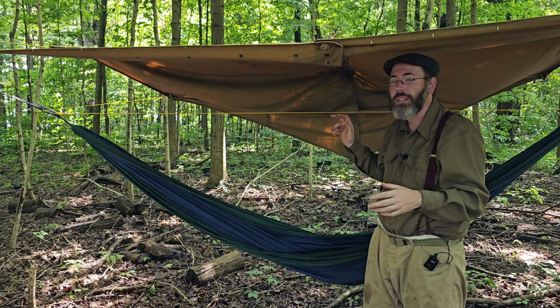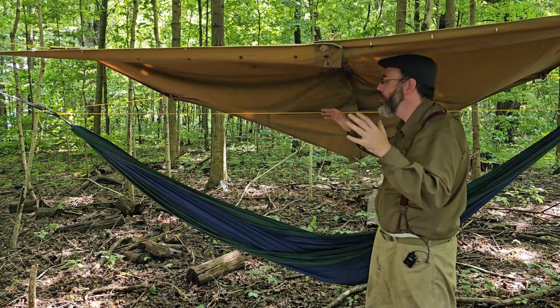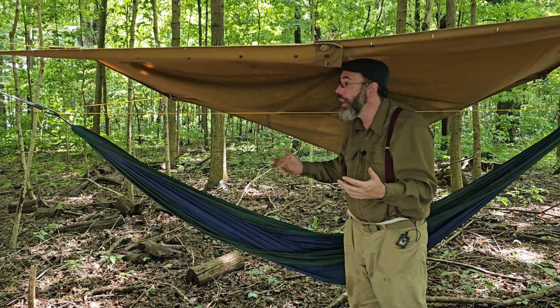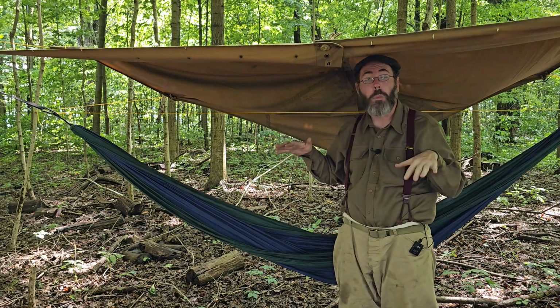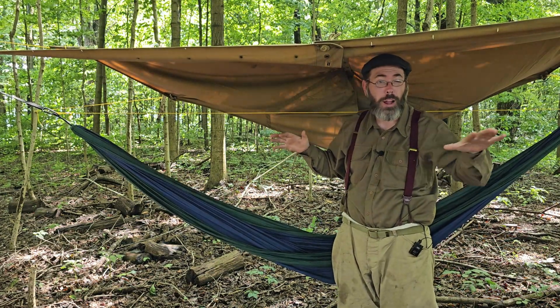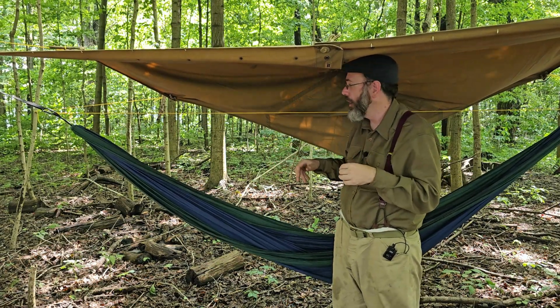I may have to try that sometime and give you some more feedback about it. But this type of system gives you plenty of shade for the hot days, and even in the forest, it's pretty nice because it keeps down more of the heat as well. It's pretty cool outside of this, but it's about 5 degrees cooler under here.